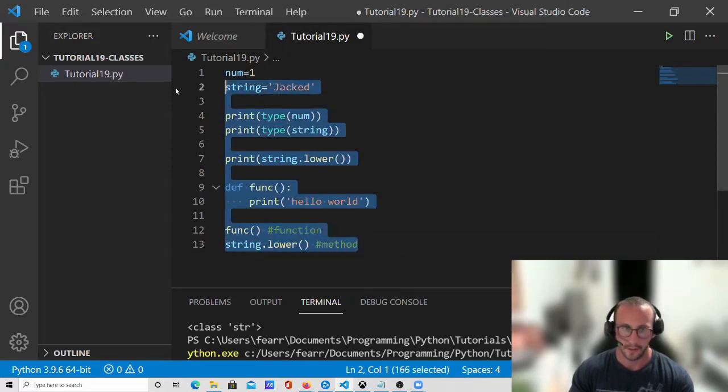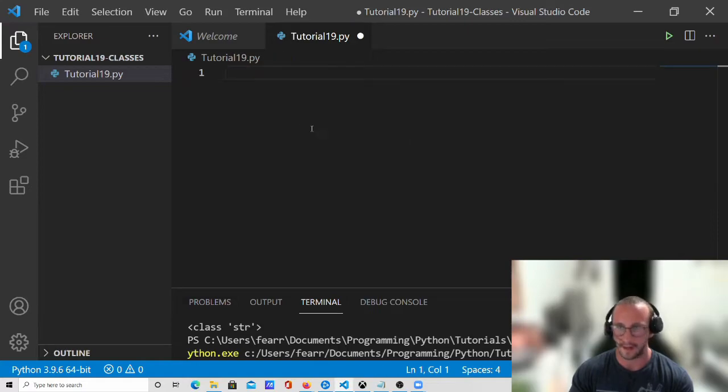Now we're going to see how to actually create these, and how to create methods inside of our class. The type of class that I always like to introduce people to, because it seems to be a very easy one, is either a player if you're in a game, or an enemy if you're in a game, or just a class user. So we're actually going to be creating a user class. We're going to have a couple of different variables and a couple of different methods, just so you can really get a feel for what a class is.